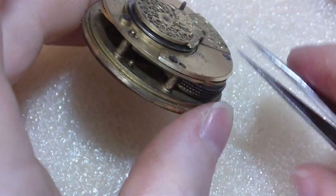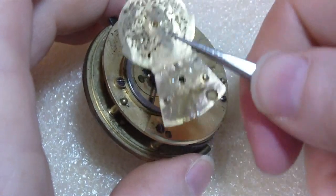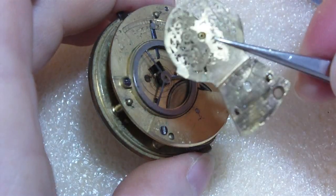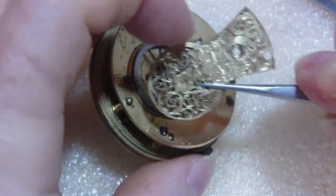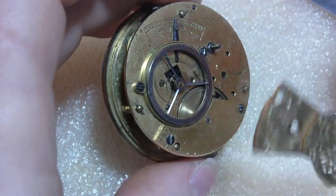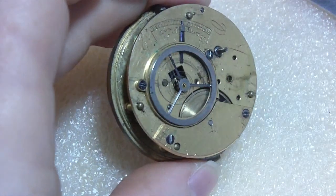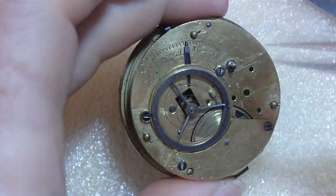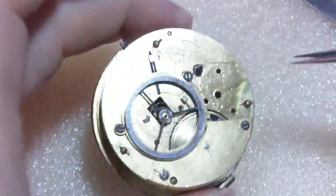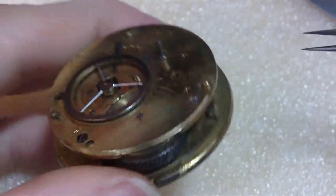Let's see if I can take this off. There you go - look at that, it's like soaked in oil. Can you see that? Look at all that oil. I didn't do that - that's the way it came. Fancy schmancy - they got a picture. That's Old Man Weather there. They decorated this. Look at that - there's the balance. How many rotations? One, two - maybe three at the most. Look at all that oil. I should have let down the mainspring first. Well, the mainspring was almost down anyway.